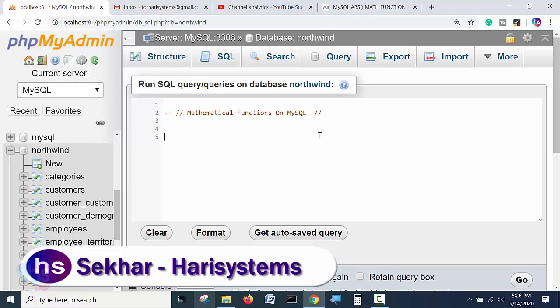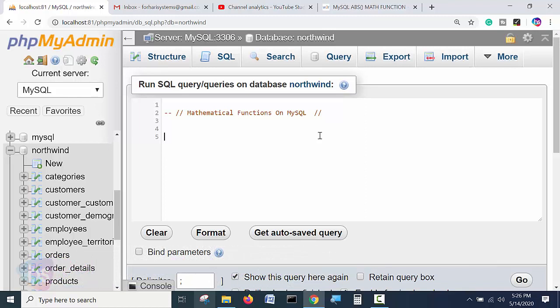Mathematical functions include addition, modification, calculating the absolute value and returning it, rounding the value, and similarly the modification. We will see more by executing query statements. We will see ABS, which returns the absolute value.